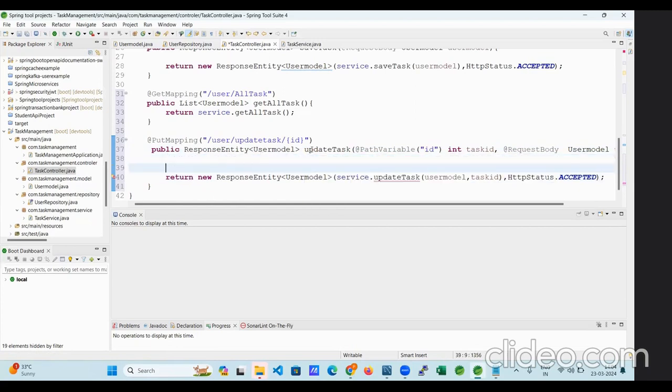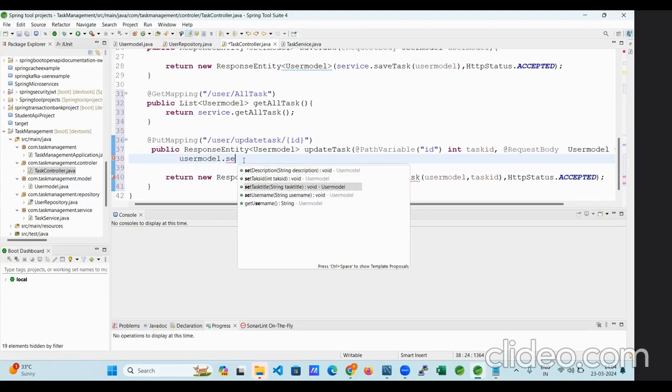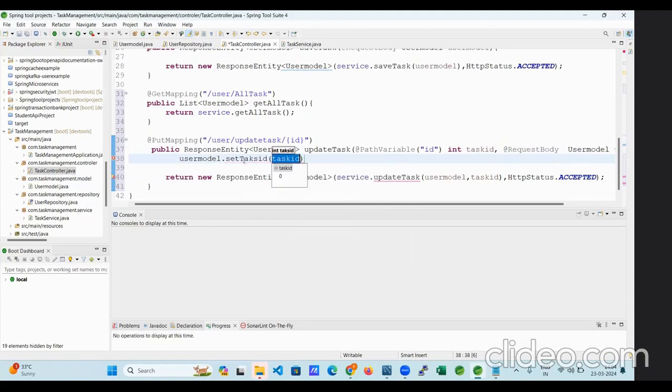Now before going to the service layer, we have to change the task ID to whatever ID is present in this user model. So I will take user model, set ID is equal to task ID.